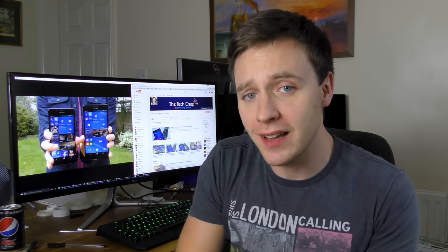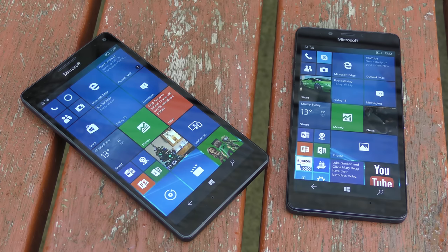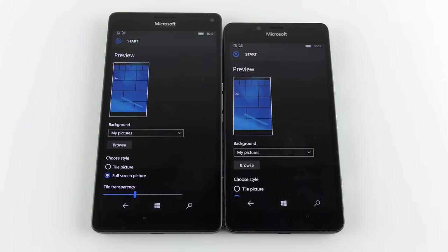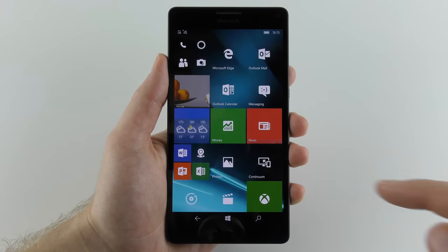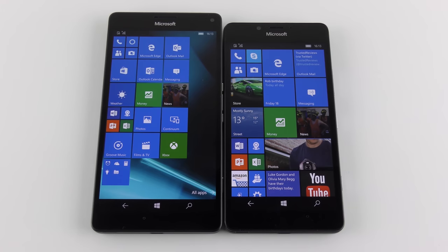You can't deny that the Windows Phone live tiles home screen is so much nicer than iOS or Android. Yes, you can get widgets on Android, but the live tiles interface — what we used to call Metro — is great for seeing a slideshow of pictures through the Photos app, looking at headline news, recent messages, emails and missed calls. It's genuinely useful to see at a glance who just called you or what the most recent text says without opening the app. Each tile has three sizes so you can customize the layout. You can also personalize it by changing the background color, tile color and opacity, and even add an extra column on the 950 XL by enabling the 'show more tiles' option.